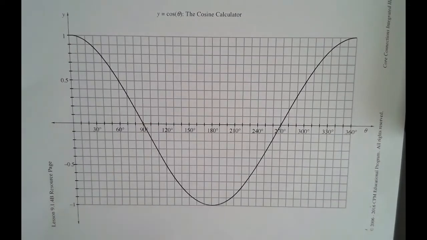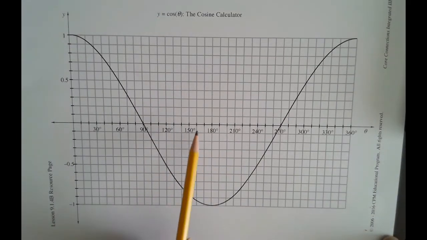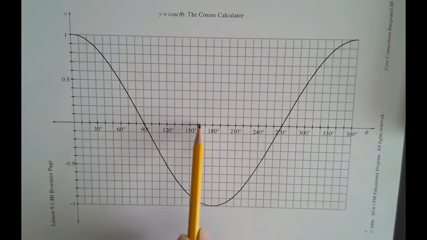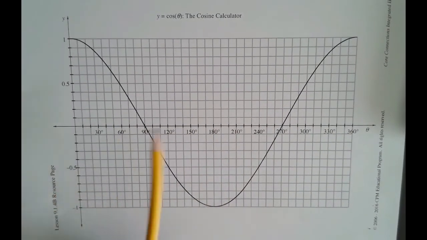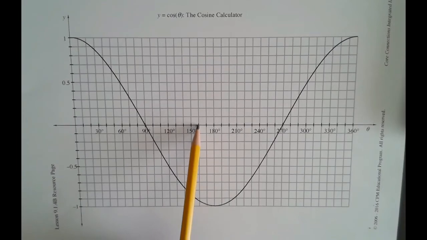So again, last thing, and we'll end our lesson, is that on the homework, you start with just writing fractions of what sine equals and cosine equals based on triangles. And then you're asked, hey, what does cosine equal for, and then an angle will be given. So let's make up an angle. How about 160 degrees? That would be right here. Again, each of these lines goes by 10 degrees. So 160 would be right after 150.